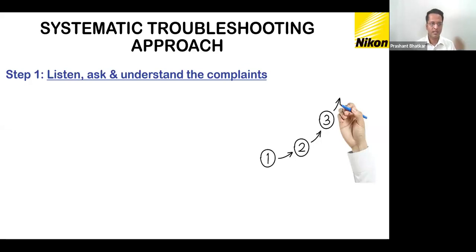So I want to know, is the distance vision a problem? Is there a problem with the near vision? Is there a problem when you read your laptop? Or is there a problem that you read something and it is too narrow? It's too small. The area is too small. So I want to ask correct questions.